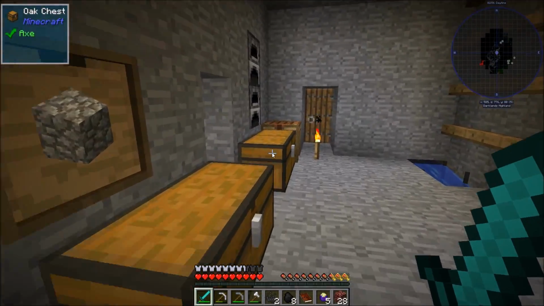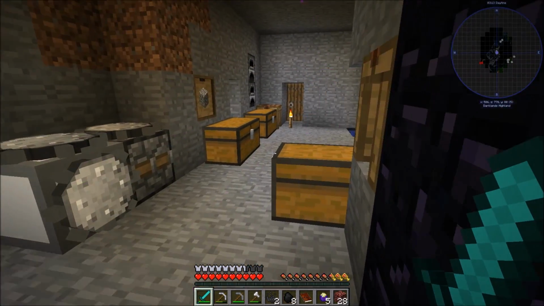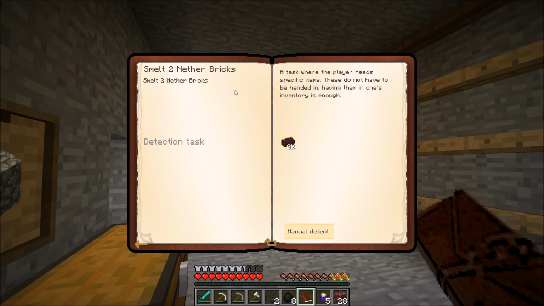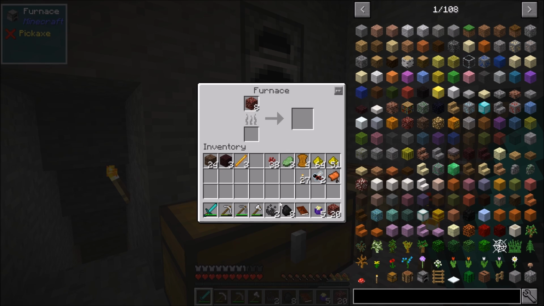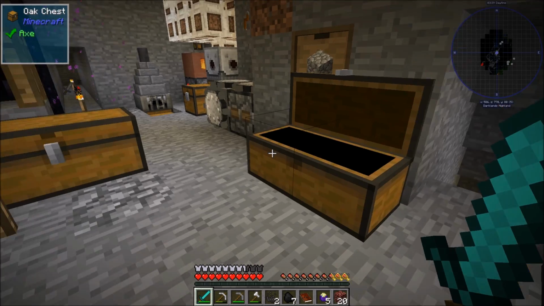Okay, so we're back. And I don't want this stone sword. Thank you, though. Okay, so anyways, back to what we were doing. Working through this quest. We need to smelt some nether bricks. Just 2 of them, actually. I'm going to go ahead and smelt, like, 8. Yeah. I'll go ahead and get 8 of those smelting up. And I will get nether wart planted, but that can wait just a moment.